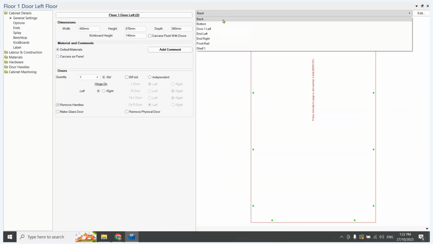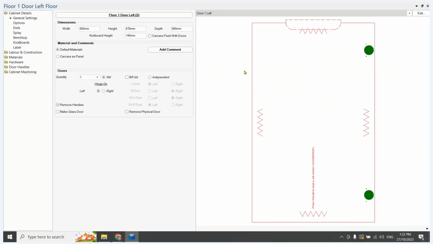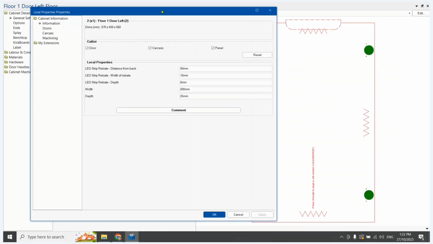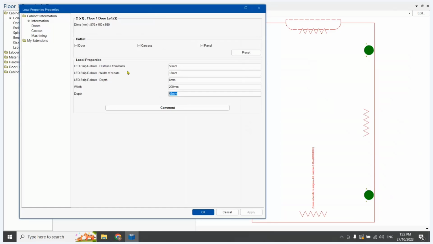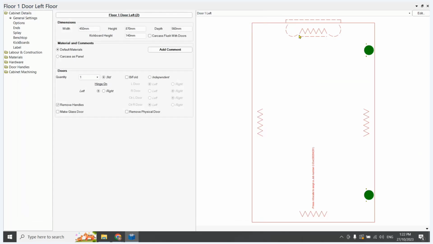We go to machining and we view the door. If I alter this radius, or alter the depth, I should say, you can see that the radius doesn't apply. So we want the radius to match the height of our cutout.